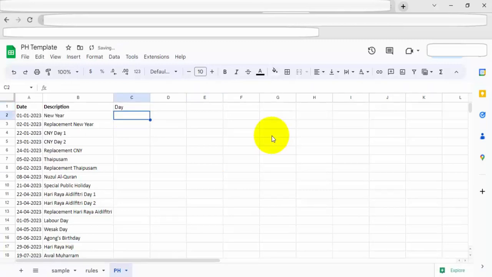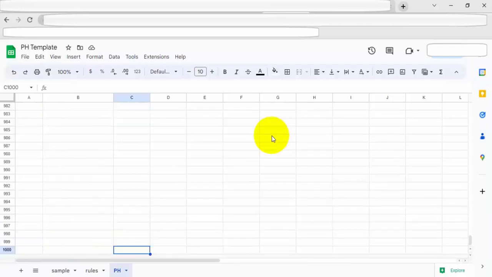Okay, since there are no table features, we need to apply the formulas all the way down. By default there are 1000 rows here, so it applies up to 1000. I think that's more than enough, unless you are using more than that, because the public holidays for a year will maximum not be more than 50 days. No country has 50 days of public holidays. It would make the country bad, unable to produce much value. Okay, the competition is not there, that's why it's not very possible it happens.